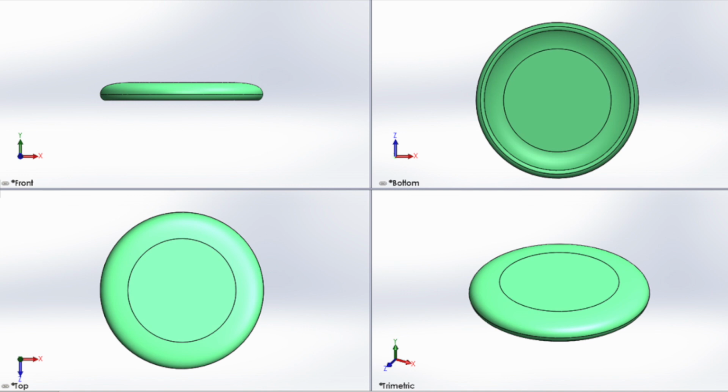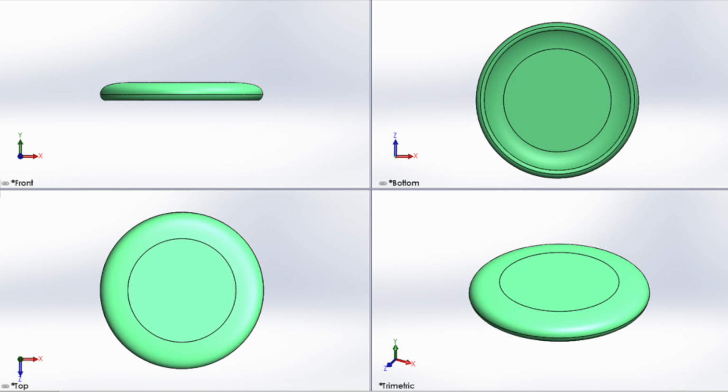ANSYS Fluent is a tool used to determine the fluid dynamics around an object. To simulate a frisbee through the air, a bounding box was created around a 3D frisbee model. The bounding box acts as a constraint on the environment and was made to be 500 millimeters cubed. The frisbee was then placed in the center of the bounding box to minimize the effects of the box on the air surrounding the frisbee. A coarse mesh was generated in order to speed up the process of solving the mesh.